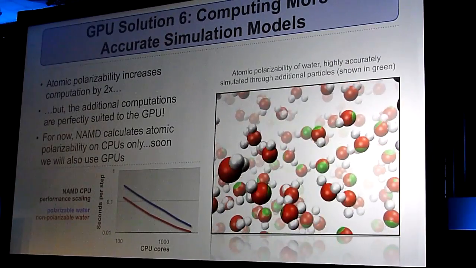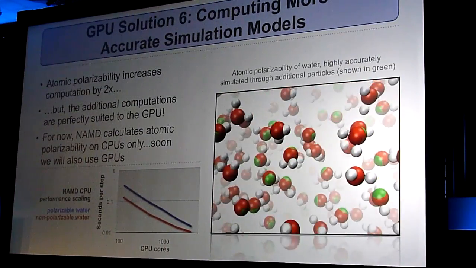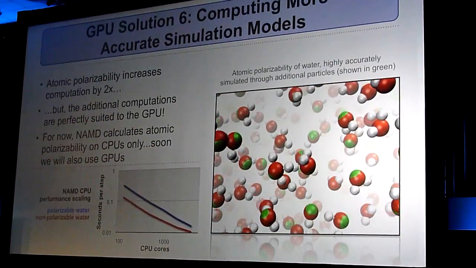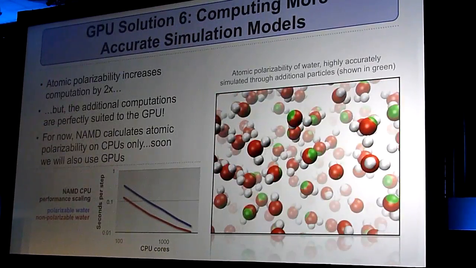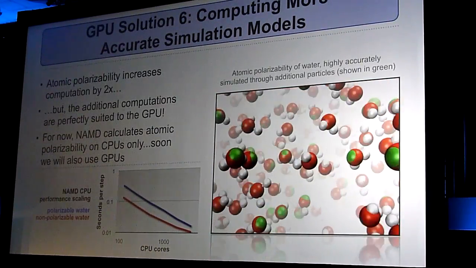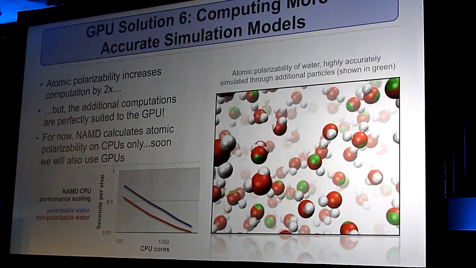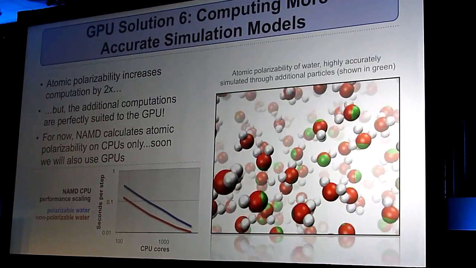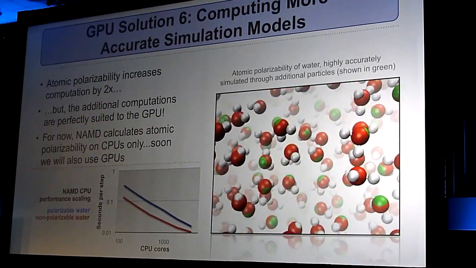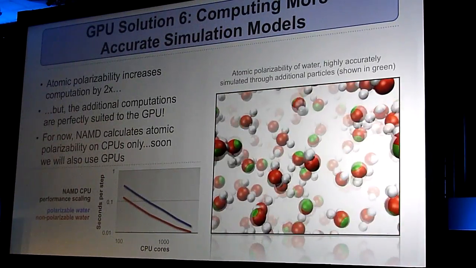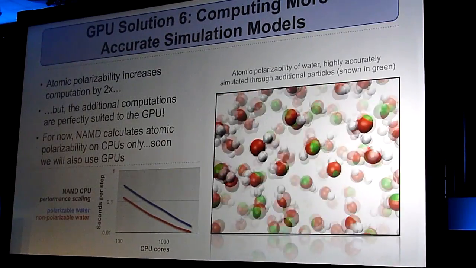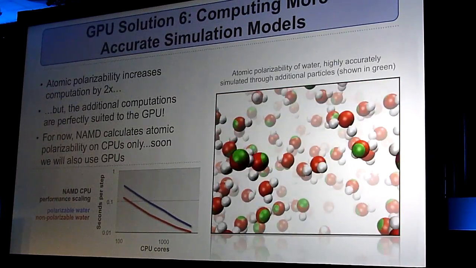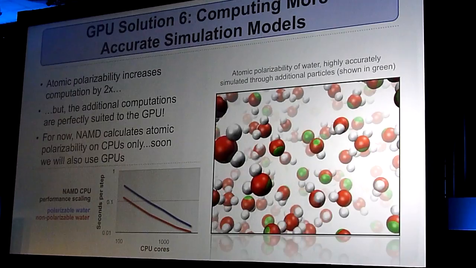called atomic polarizability. You see here a bucket of water molecules moving around on the right side, the oxygen red, the hydrogens white, and you see in addition a green charge, and that is a charge that describes how the different water molecules affect each other electrostatically and thereby polarize each other. And the degree of polarization, the direction is shown by this green charge.